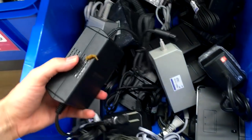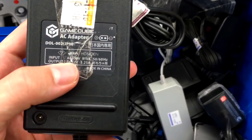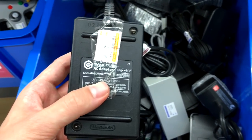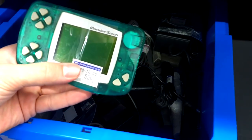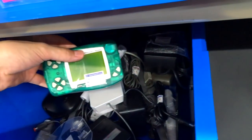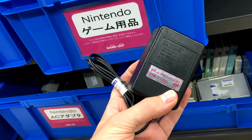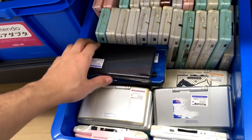If you want to make a complete Japanese GameCube, you can pick up a power adapter here for three bucks — but always check the voltage. The input here is 100 volts, and in America it's 120, so be careful hooking up your Japanese GameCube to the American power grid. Is that a WonderSwan? It's an original WonderSwan going for five dollars. There's the original WonderSwan and then the WonderSwan Crystal or Color.